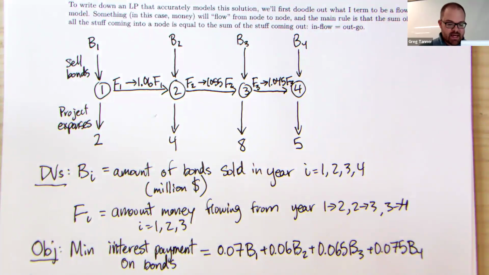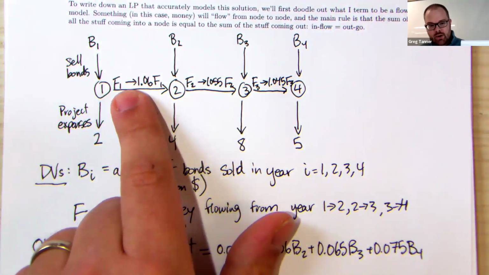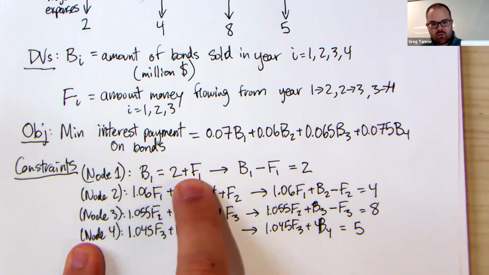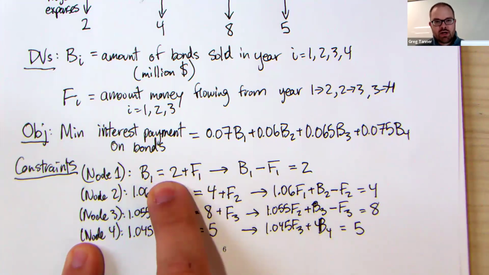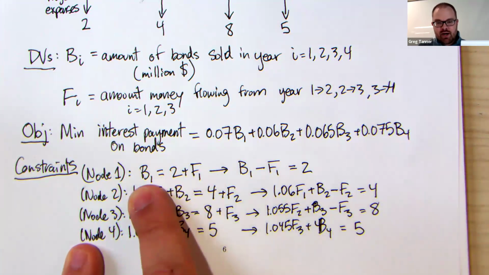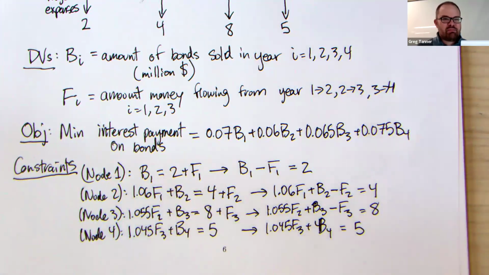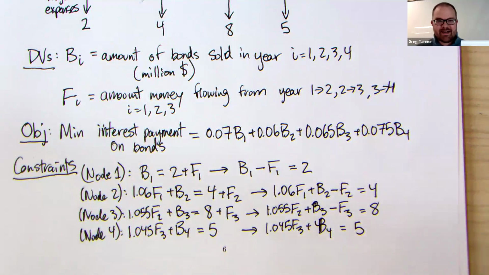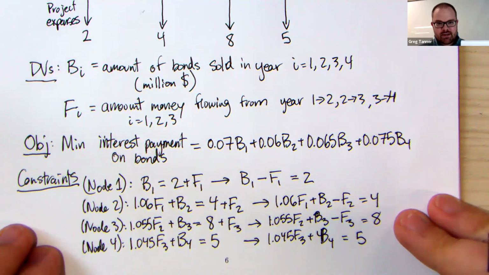Okay, if you didn't add the flow 1 variable, well, we can really look at this equation here and know that flow 1 is B1 minus 2. And so you could have used that as the flow into year 2, as B1 minus 2 is flowing in. But it would have really quickly gotten pretty ugly because you would have taken that times 1.06 and, yeah, it just gets really ugly really fast. And so introduce flow variables.